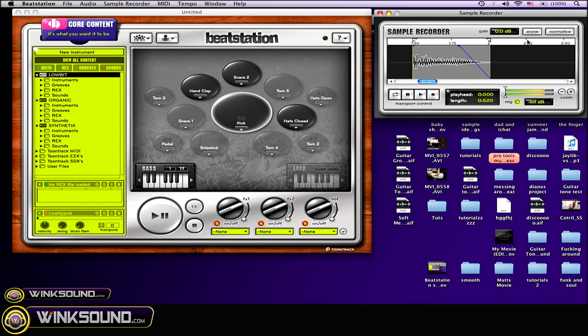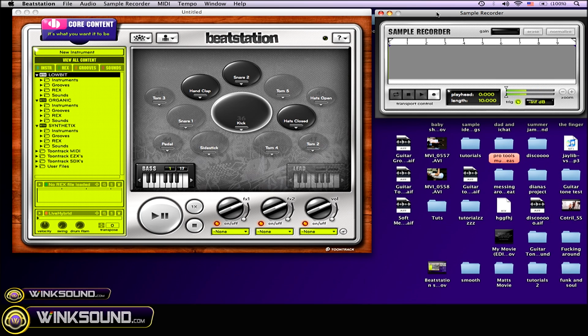Once you're finished with that, don't be afraid to erase it because you've already dragged it onto a pad, so it's going to stay there. And now you're ready to record another sound. I'm going to do kind of a lead sound. It's probably going to sound really cheesy, but I'll do it anyways. Okay, I'll play it for you. Really cheesy, but it'll work for now.